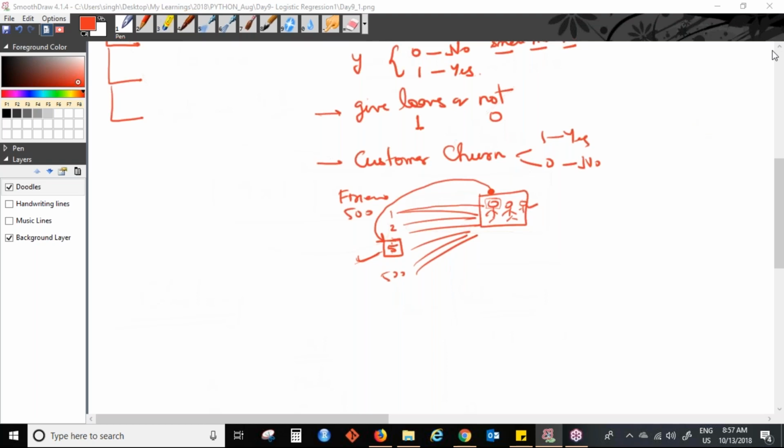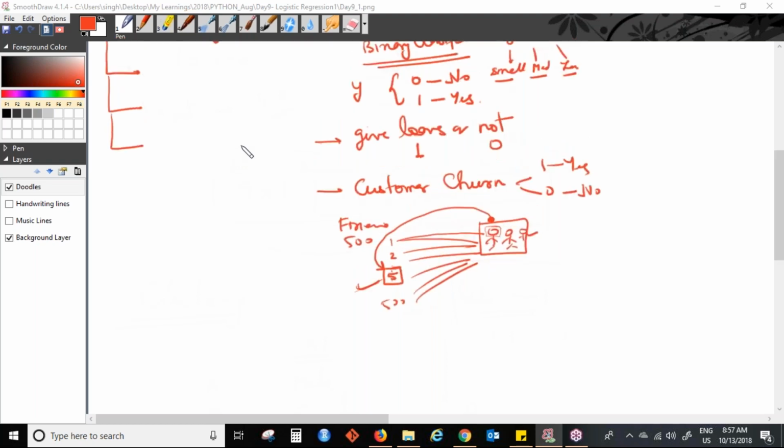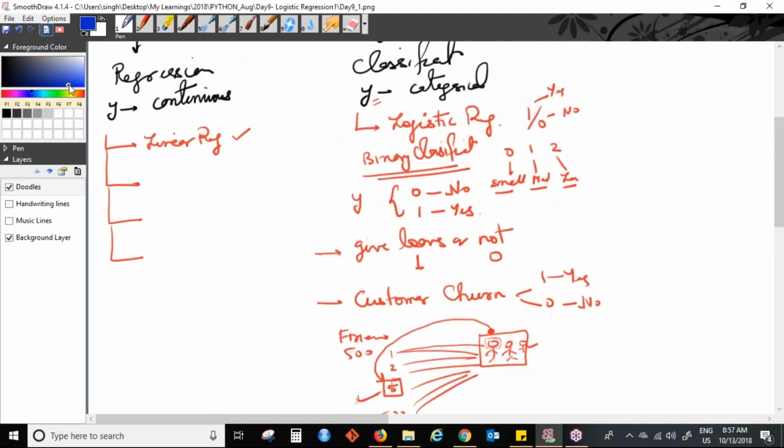Okay. So before we dive into the details of logistic regression, let us first see how we would evaluate a logistic regression model. If you remember in linear regression, or for any regression model, how did we evaluate the model? Tell me, guys. What parameters did you use to evaluate a linear regression model, whether it was performing good or not?